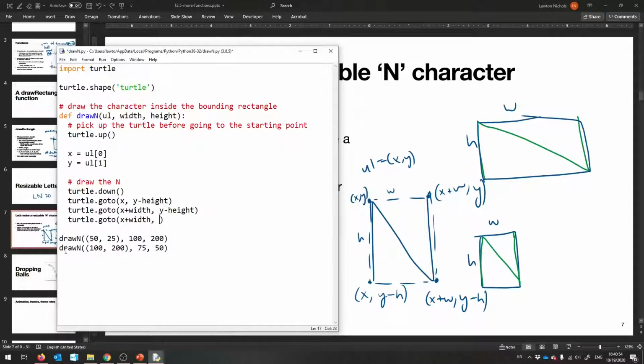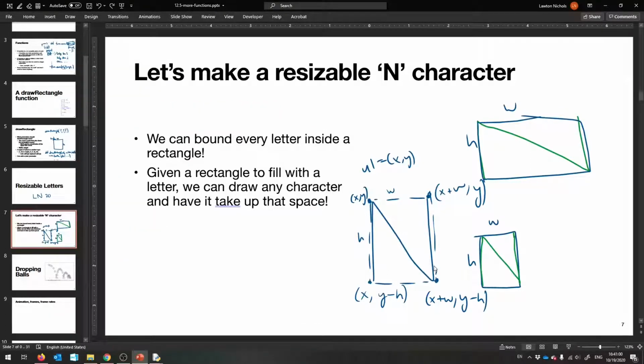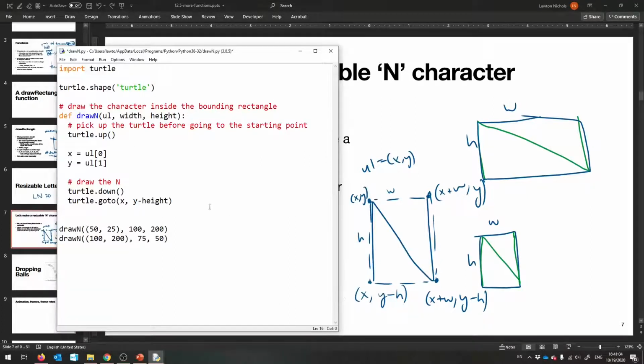No, sorry. Originally, I was going in this direction, trying to go up here. Start at x, y minus h. Then have the turtle put its tail down. Then we'll move to xy.